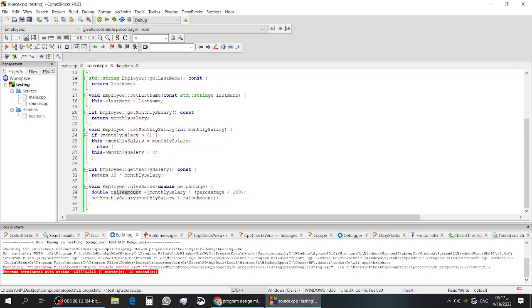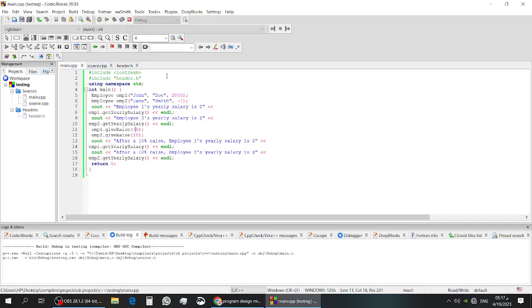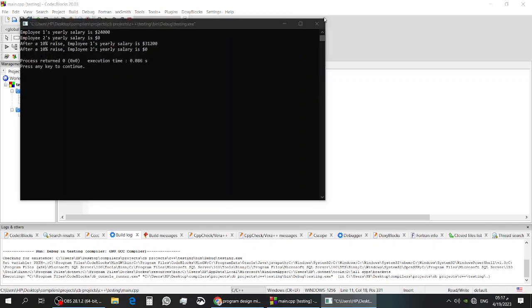Raise amount is equal to monthly salary multiplied by the percentage, the one that I gave it. Here the percentage is 10. So if I just made it 13%, it's just gonna have a lot more interest.